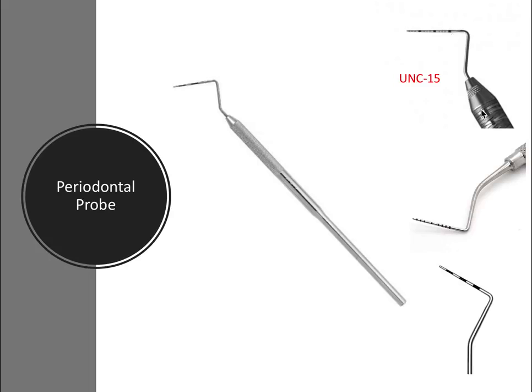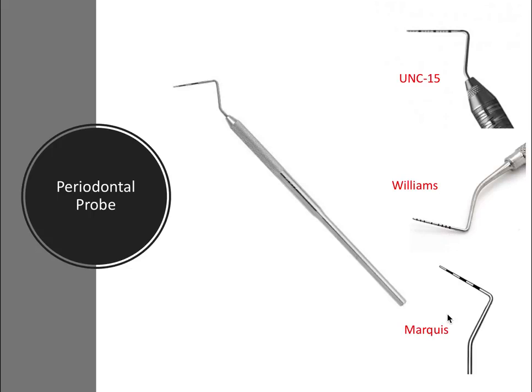Up here is the UNC 15 probe, and on the top you can see here that each mark represents 1 millimeter, and then the first thicker line goes from 4 to 5 millimeters. Then we have 6, 7, 8, 9, and 10 are the next two of the darker, thicker black line, and then so on. The next one here is called the Williams probe from the University of Michigan, and this one goes again in 1 millimeter increments, but it omits 4 and 6 millimeters. So otherwise it includes 1 to 10.